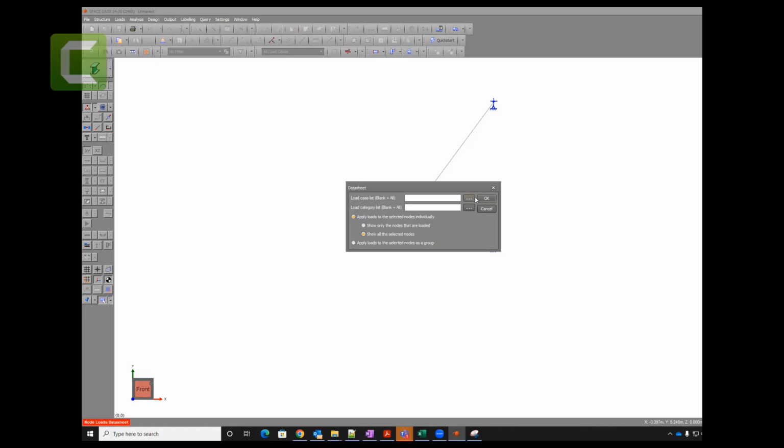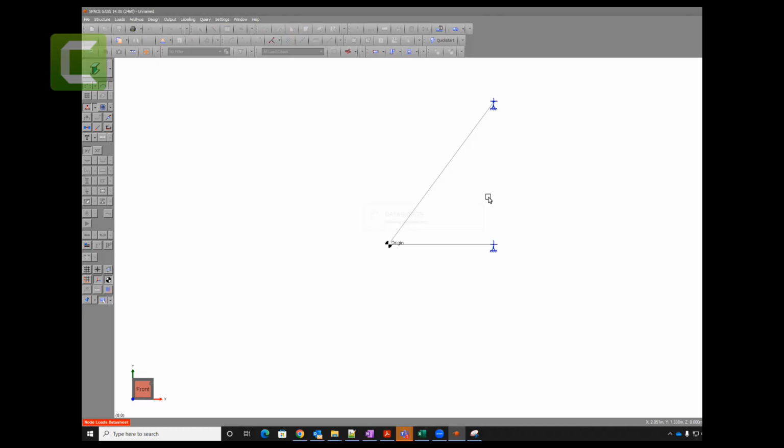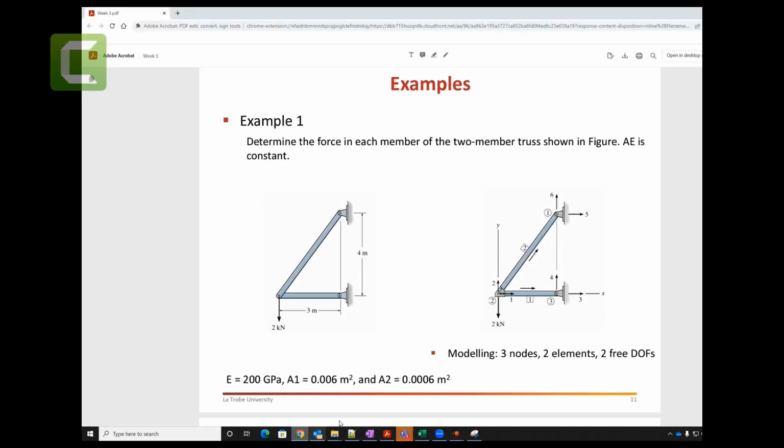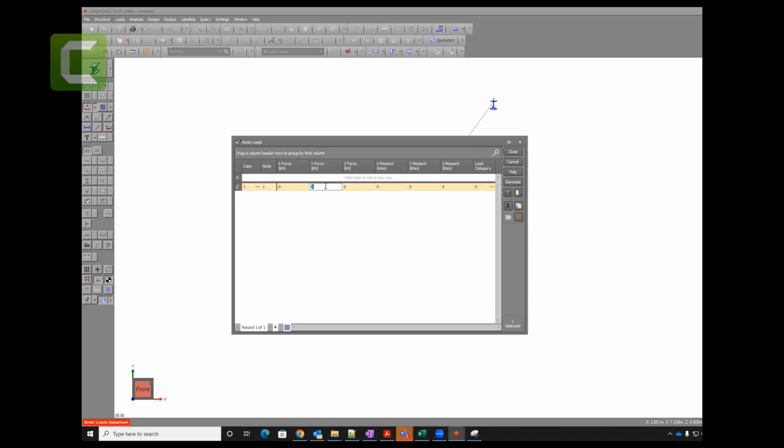Do nothing here. You don't need to do anything here. Just hit OK. And our load is in the y direction, y force, because you have x force, y force, z force, and the kilonewton. So if I show you in the figures, this is x force, this is y force, z force is coming out of the screen, we don't have z force. So we have y force and it is going down. So we need to put -2. In the software, going up is positive. So we put -2 to show that it's going down.